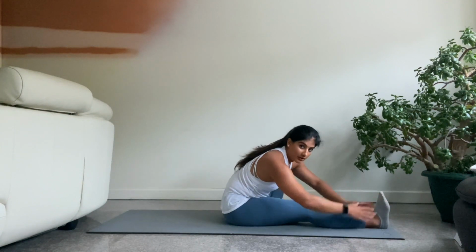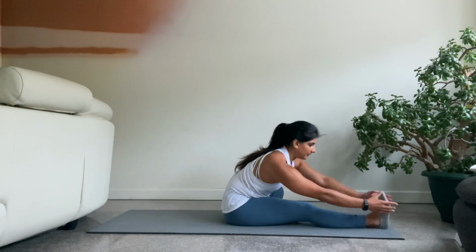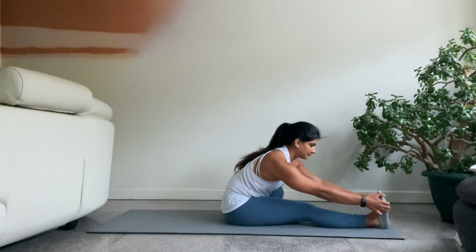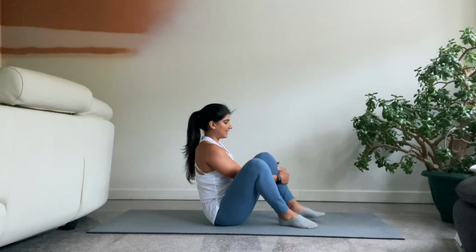You might find that you can't reach your toes, that's fine. Just come down to your leg, wherever feels good, wherever feels comfortable. Just take some deep breaths and relax into it. Good. Okay. Now bring that knee in and take the other leg out.